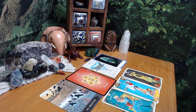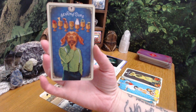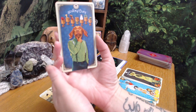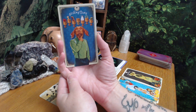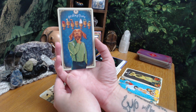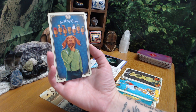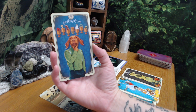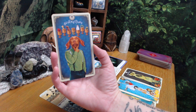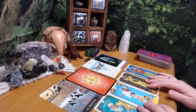Seven of Cups - that's having options, there's not a clear focus. There are positive options and negative options - it's also about daydreaming. I just feel like you have the choice to feel better emotionally by just being in tune with your own energy. And again, when you're in a funk, listen to music. All those blues in the cards are really popping up and giving me the same vibe - so when you're feeling down, listen to music.